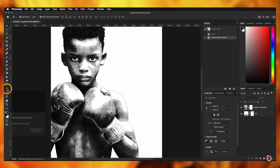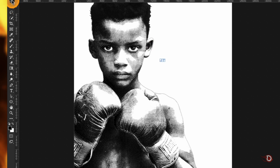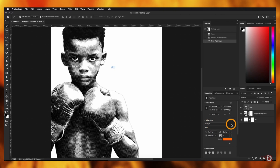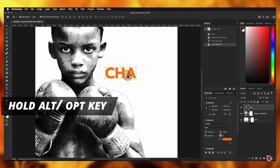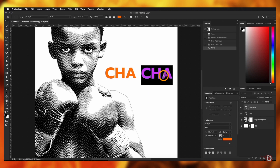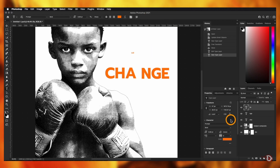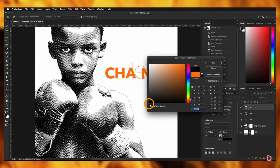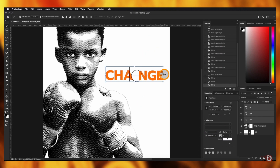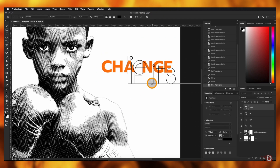Now resize and reposition the subject as desired, then place it and move on to adding the poster text. Activate the text tool, click anywhere on the canvas to add text, and double-click to edit. Use the font 'Prompt' — it's free on Google Fonts. Duplicate the text layer by holding Alt/Option and dragging. Add another text element using the font 'Circle C', place it, and change the color to black. Select all text layers and resize them as needed, then add the final piece of text.